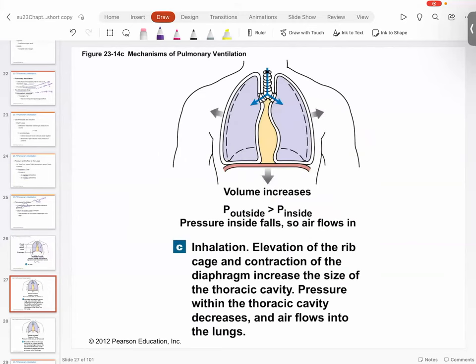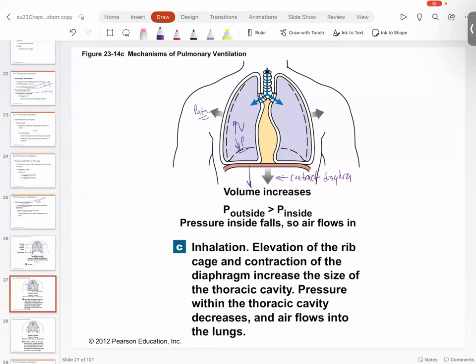What we do is we contract our diaphragm and all of our other respiratory muscles. That's going to pull down on the lower end of the cavity, and that lower end of the cavity is going to increase the volume. What is it going to be doing to the pressure inside there if I increase the volume? If I increase the volume, the pressure goes down, right, by Boyle's law. But guess what? Did the outside pressure of the atmosphere change at all? No, it doesn't change. It is what it is, right?